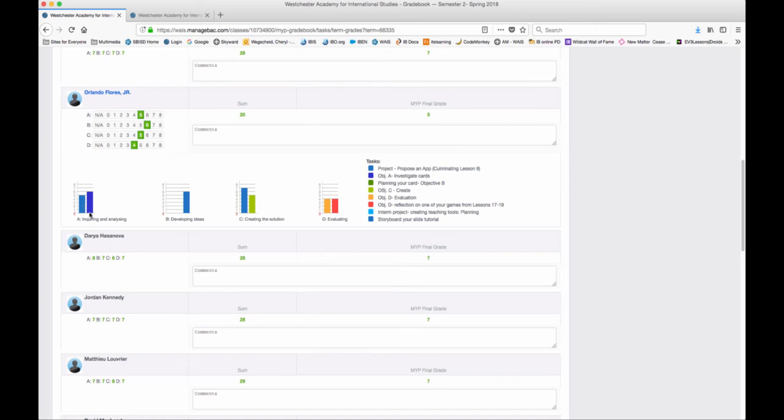Usually the last column is the newest achievement level, so you would have to decide, is the student in this case still more of a 5, which is a lower B when we translate grades, or is he more of a 6, which is a little bit stronger B? So you would have to decide and award that achievement. We don't average, it's based on preponderance of evidence. So sometimes it is your best opinion.